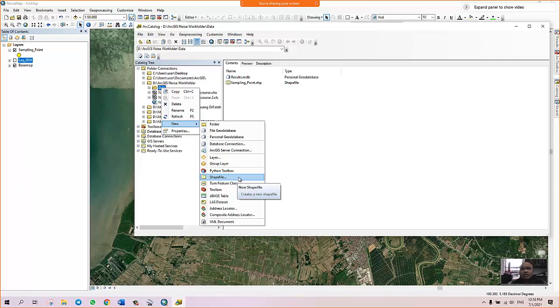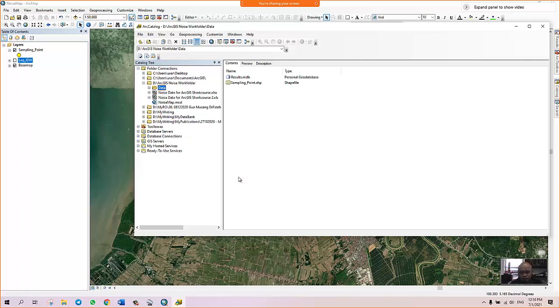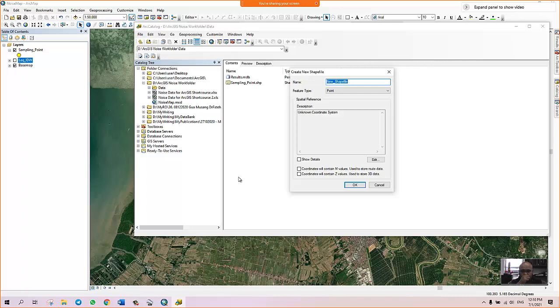Shapefile is actually a very common GIS file. If you talk about GIS, you should know shapefiles. So the name of the shapefile will be boundary study area, and the feature type should be polygon.